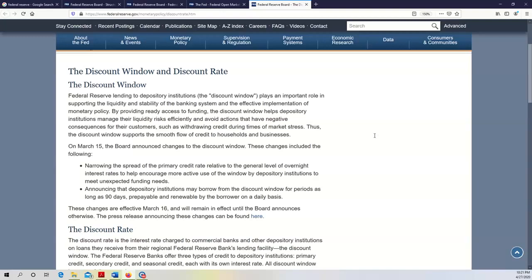And since there's no free lunch, just like if you want to get a personal loan, an auto loan, or a mortgage from your local commercial bank, you have to pay interest back to the bank which offers this loan to you. So if Chase Bank wants to borrow money from the Federal Reserve Bank of Dallas, the local commercial bank has to pay interest for the money it borrowed from the Federal Reserve Bank. And this particular interest rate is called the discount rate.